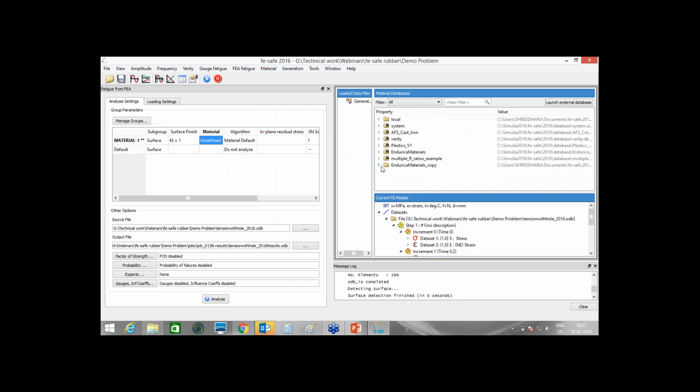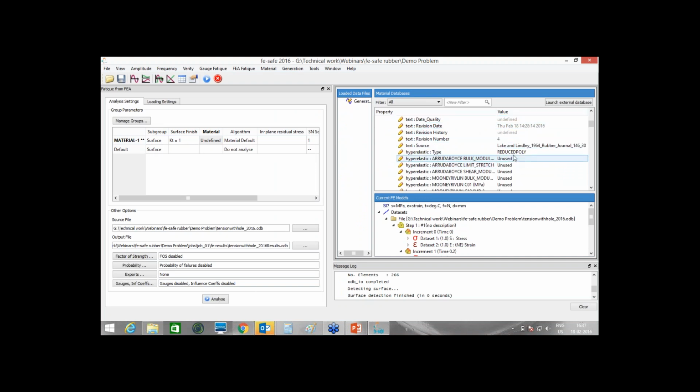I have copied this Endurica material into the Endurica material database copy. Since I need to edit it for demo purposes, I have edited these values. I have taken the reduced polynomial type of strain energy potential, and I need to put in the corresponding values.